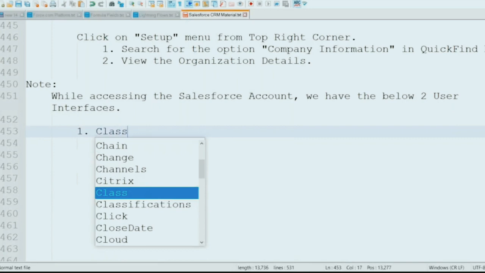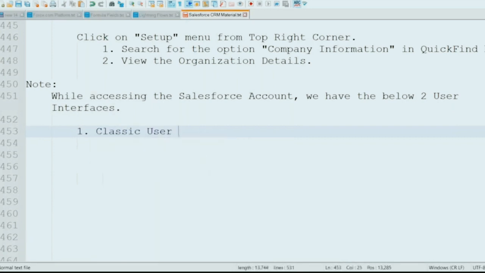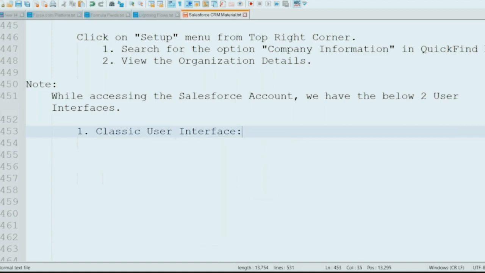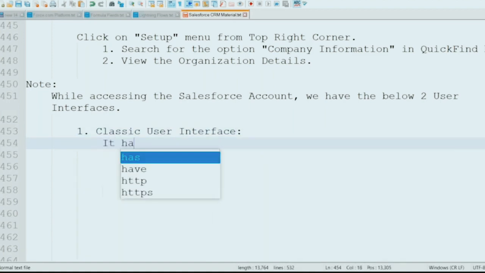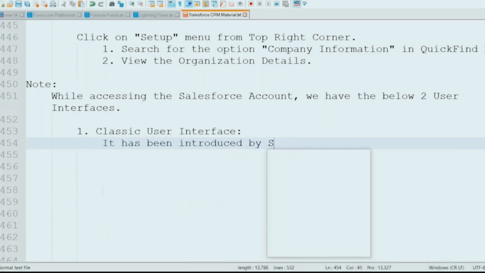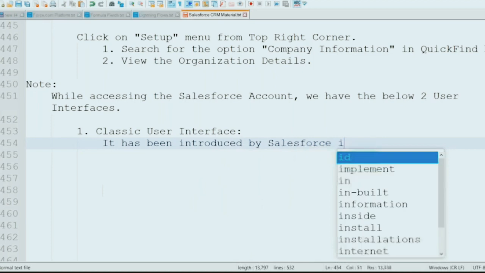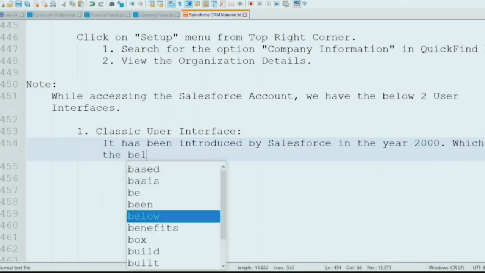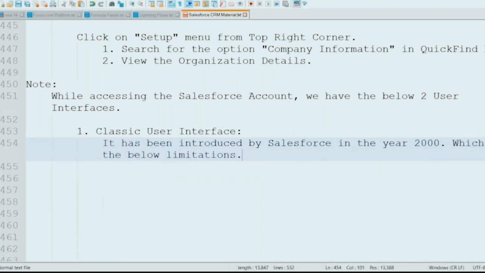First one, classic user interface. It has been introduced by Salesforce in the year 2000, which has the below limitations.